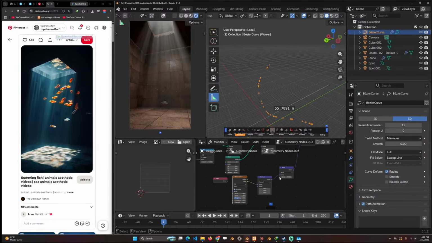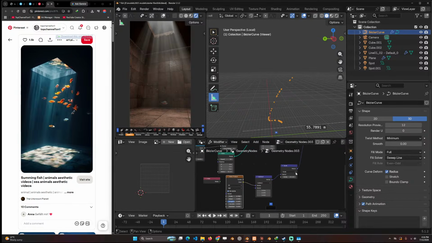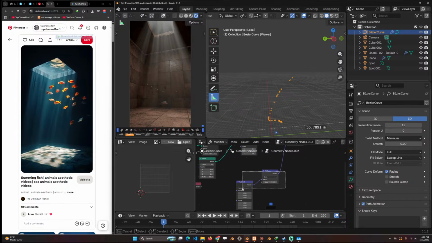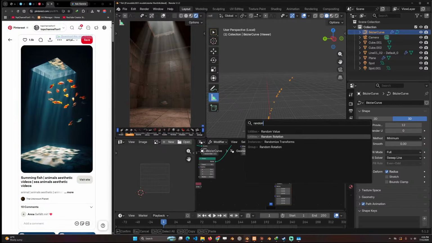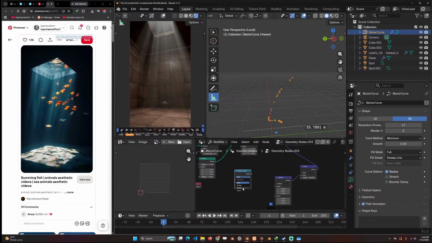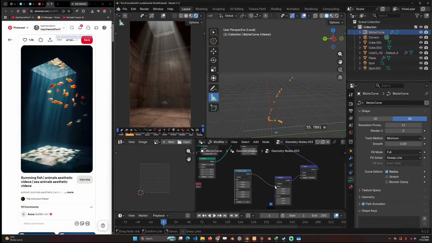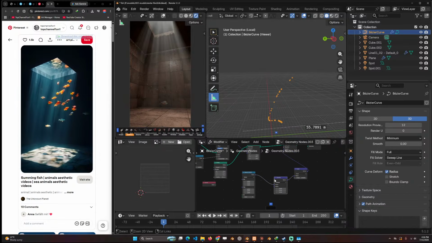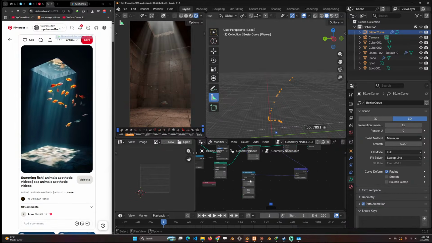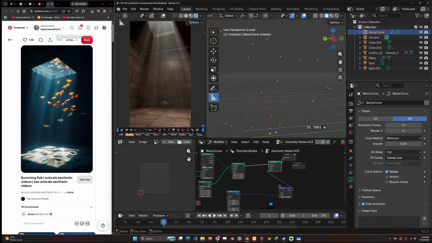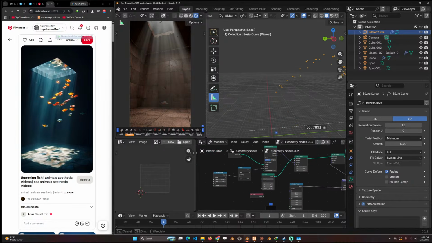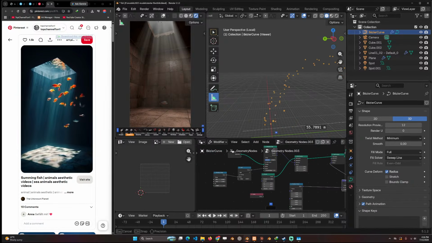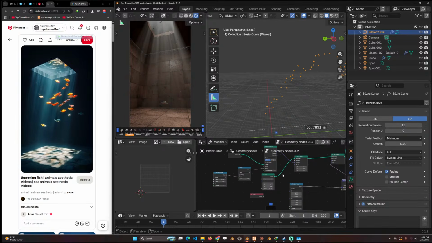Surprised the noise is not creating a stable path for this. Let me just use a random value here. Yeah, this is what I expected. All the points move smoothly.